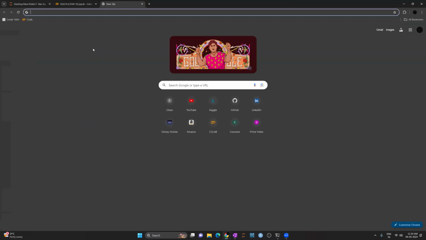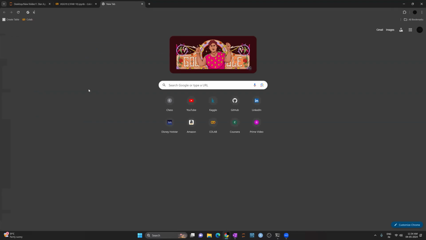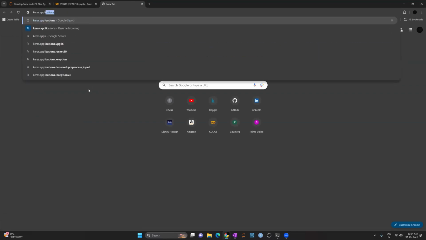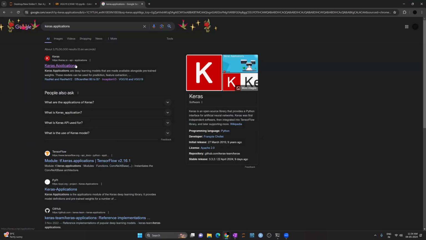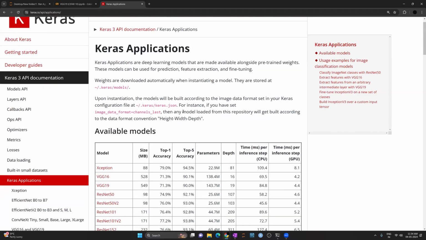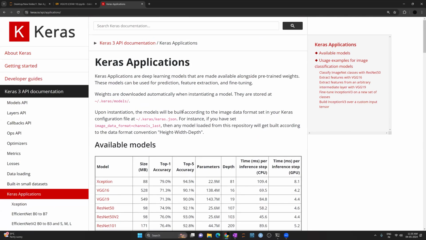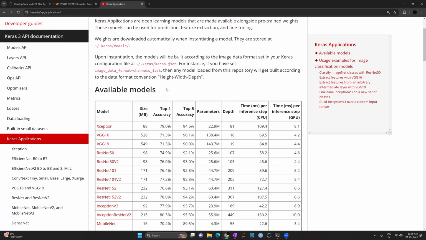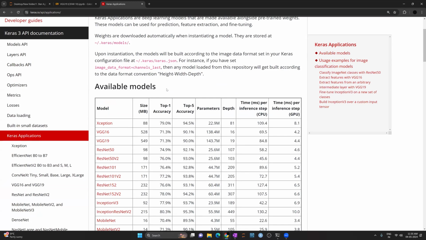So now I would like all of you to open keras.applications. Just type keras applications; I think it will appear as the first page. So here is our keras.applications documentation. This is basically an API, or simply a library, where all the models that you can use are available.